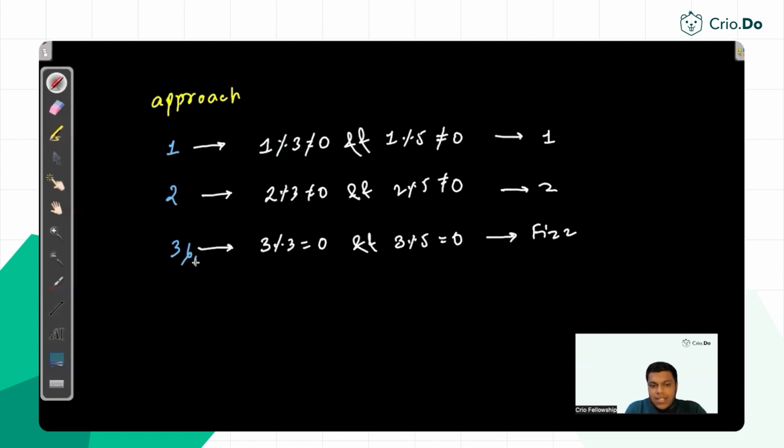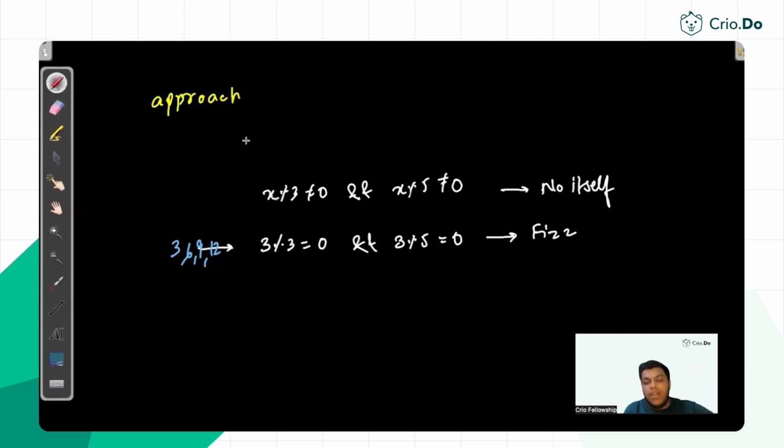Similarly, you will say it for 6, for 9, for 12, the same output will be there. And let me just write only one time for these particular numbers. So for these particular numbers, instead of 2 or 1, I'm writing x right now. It can be generic, anything. So what is the condition? We will say when we have to print the number itself, that is in the condition when the number is not a multiple of 3 as well as not a multiple of 5. So examples will be 1, 2, 4, and let's say 7, and so on.